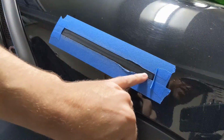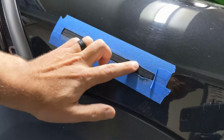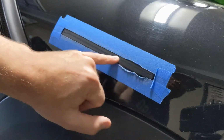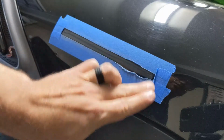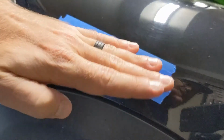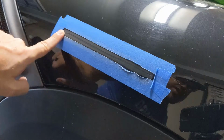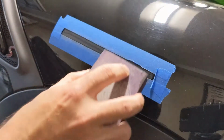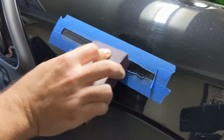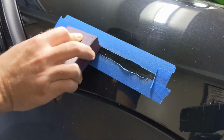You can still see there's a little bit of the line left, so I'm just gonna keep working that until it's pretty much smooth. This scratch was pretty deep, but it looks like it didn't go into the paint, so that's a good sign. Again, what I'm doing is just trying to even out the divot that was created by the scratch in the clear coat to smooth out that area and then buff this line out once we're done. So I'm just gonna keep at this a while longer until I get that divot nice and smooth, and then we'll take the tape off and see how it looks.